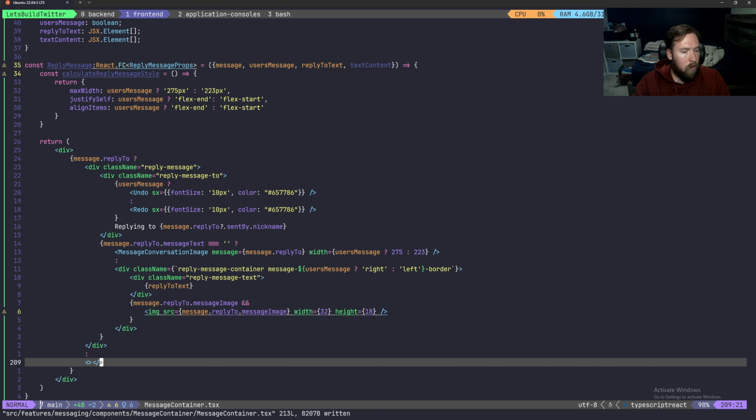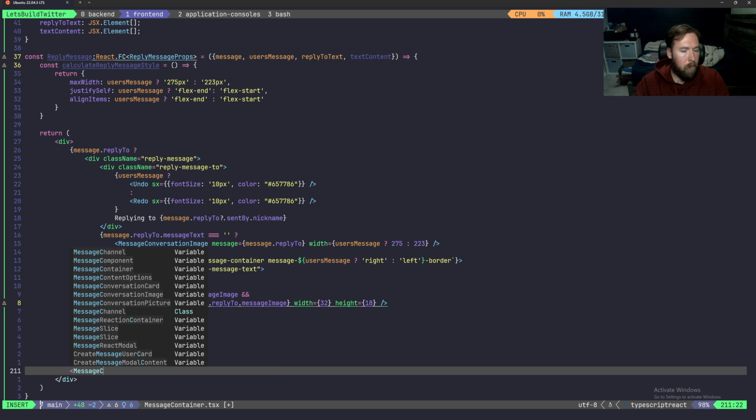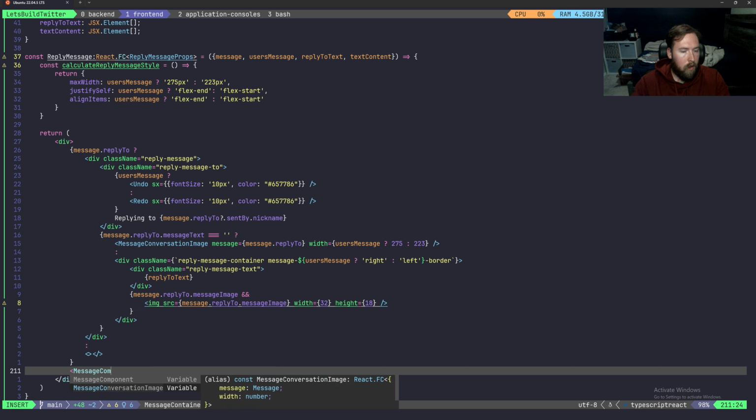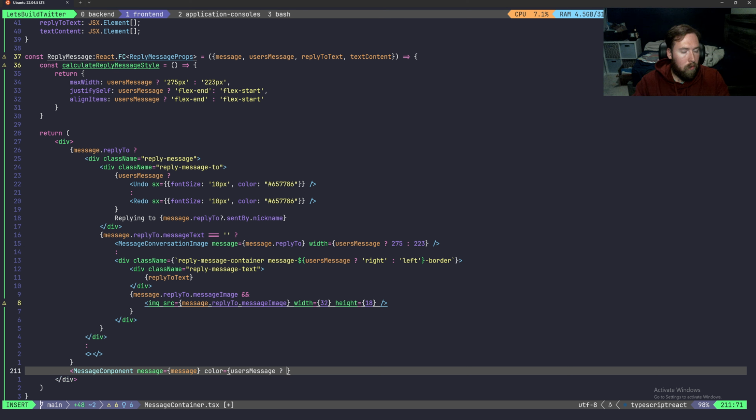And then now underneath this guy, we need to go ahead and add in our message component. So message component, and then this is going to have message equal to the message. So this is the actual reply we made. Color is going to be user's message question mark, and this will be blue. Otherwise, it'll be gray.